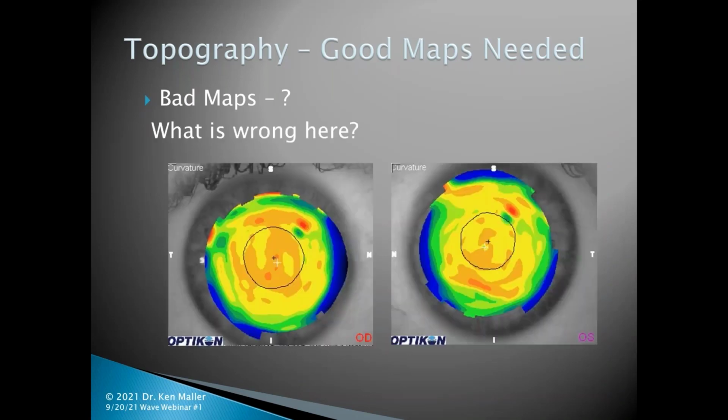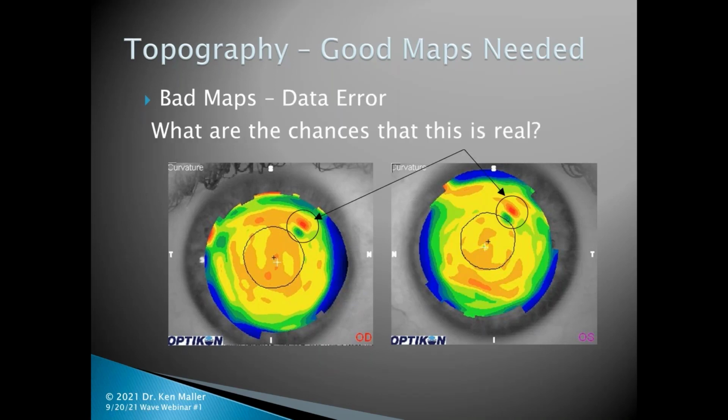All right, so now, what about these maps? Well, you've been listening to me tell you about getting the lids out of the way, and you could see that these are really nice. The lids aren't in the picture at all, and this really is what it should look like. So what's wrong with this picture? Any ideas? Take a look. All right, we have a little bit of a steeper eye on this side than we do on this side, but for the most part, I think we would agree that this is probably reasonably trustworthy. Data error here based on calibration.